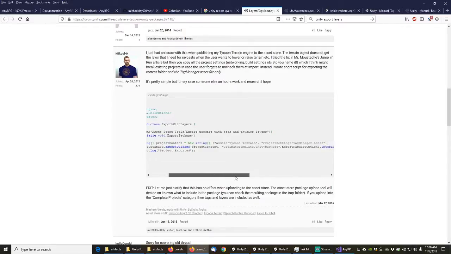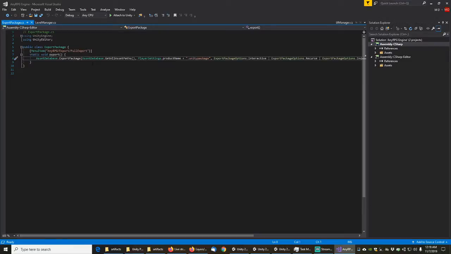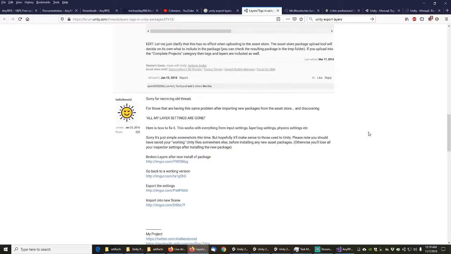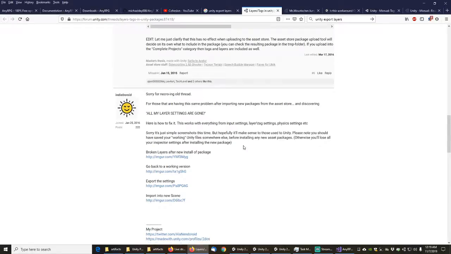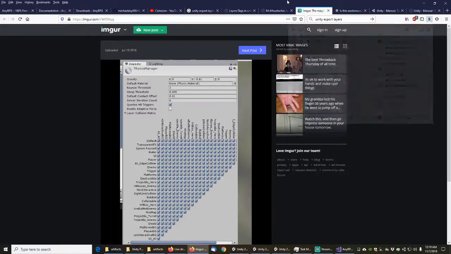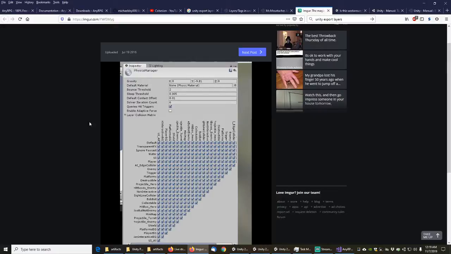Okay. ProjectSettings/TagManager.asset. AssetDatabase.GetAllAssetPaths. Okay. Hmm. Okay, I don't get it.